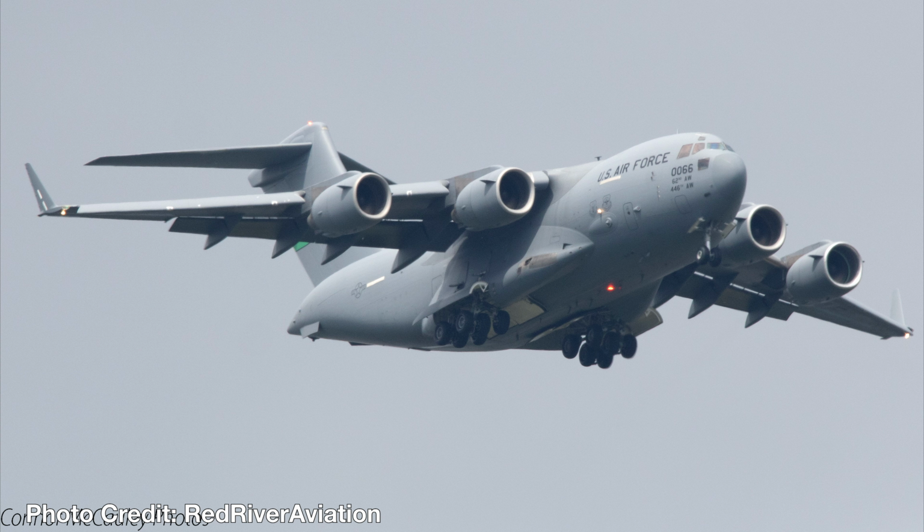This C-17 was deployed from McChord Air Force Base, which for those of you who don't know where that is, that's in Tacoma, Washington. So it's really cool to see these aircraft, as some of you may be familiar with. A lot of the Air Force aircraft will have on the tail a little stripe that designates the unit that the aircraft comes from. So that's where you can tell where an aircraft is from the United States Air Force, if you're ever interested in knowing that. So it's really cool to see the president come into your town, and whenever he comes in, you might want to look out, because often you'll see other aircraft come in support of the president, which makes it quite interesting to watch.